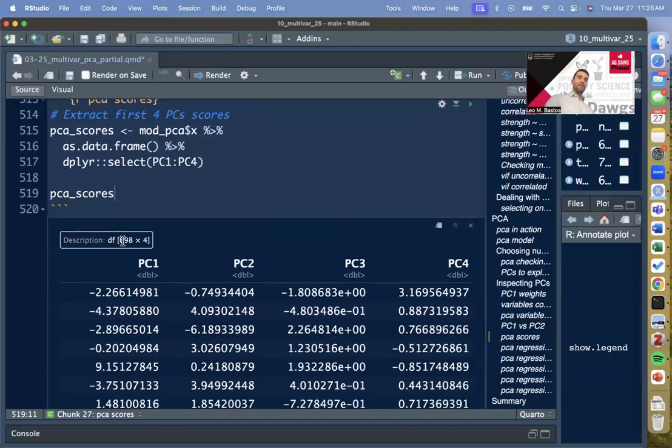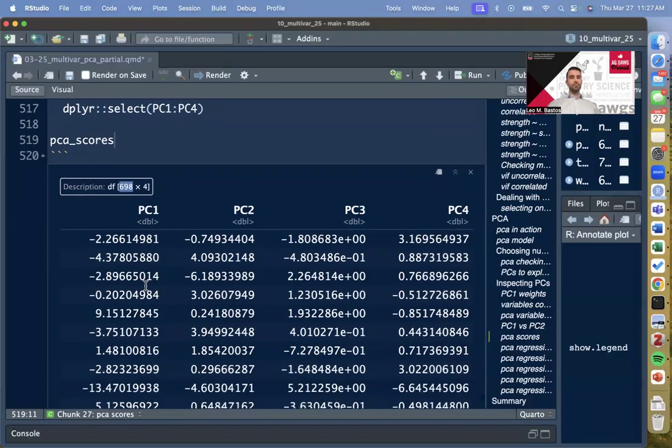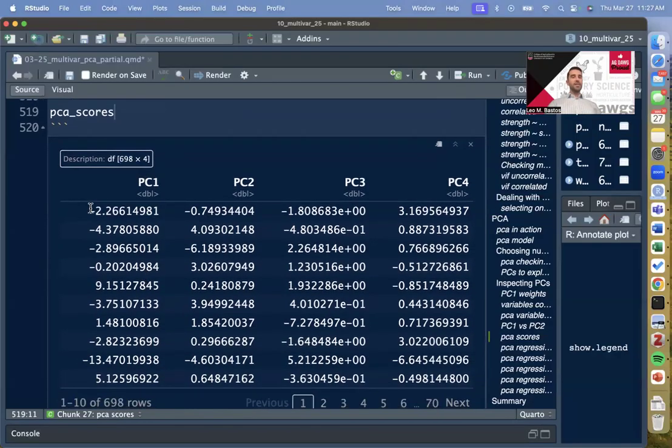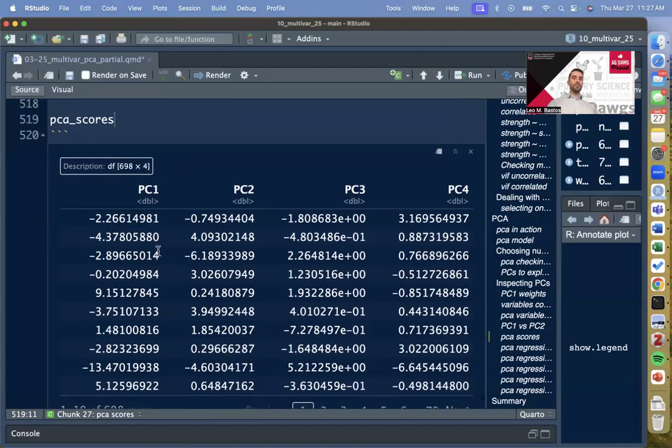So the reason why we have 698 rows is because we have a score for each of the 4 PCs for each site-year, which again is basically derived by, for that site-year, taking all those weather variables and their actual values, multiplying them by each one of the weights for that variable in that PC, and just adding up in the end all the results. So this is the weight for PC1 for the first site-year. This is called the score.